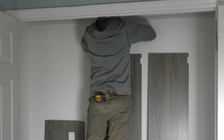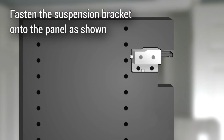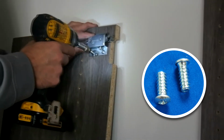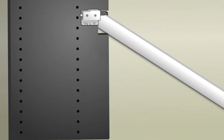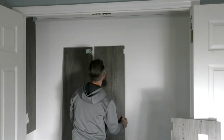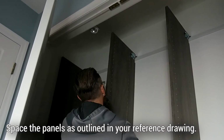The next step is to attach the suspension brackets to your vertical panels. Here's an illustration showing where they go. Use the bundled screws to attach the suspension bracket to the vertical panel. Then the vertical panels simply hang on the suspension rail. Here's an illustration showing how the brackets hang from the rail. Continue attaching your suspension brackets and hanging your vertical panels. Consult your reference drawing to space them roughly where they will be.